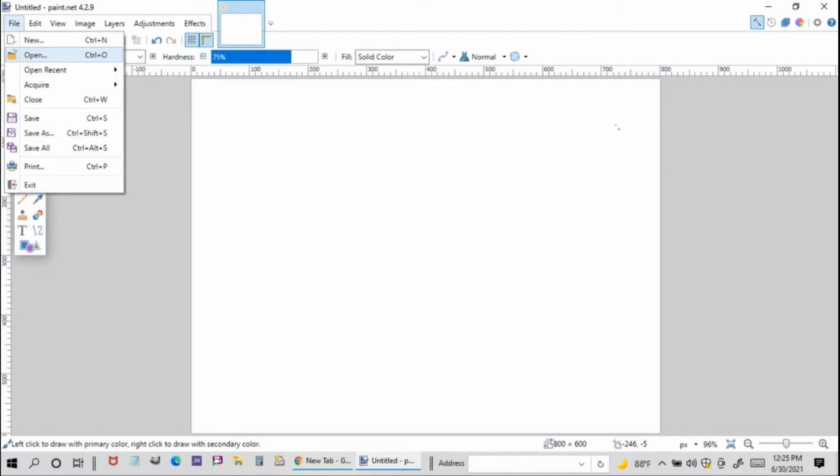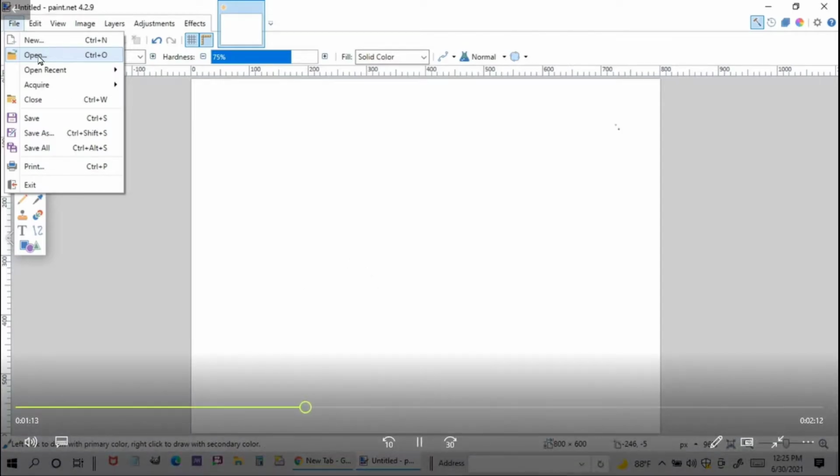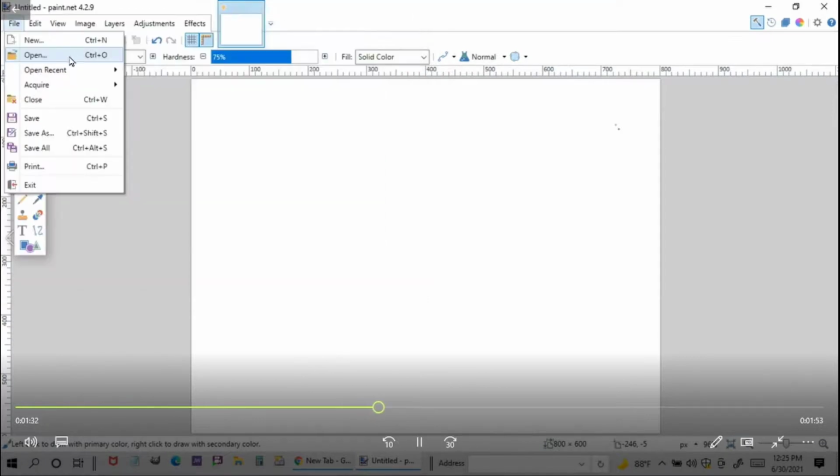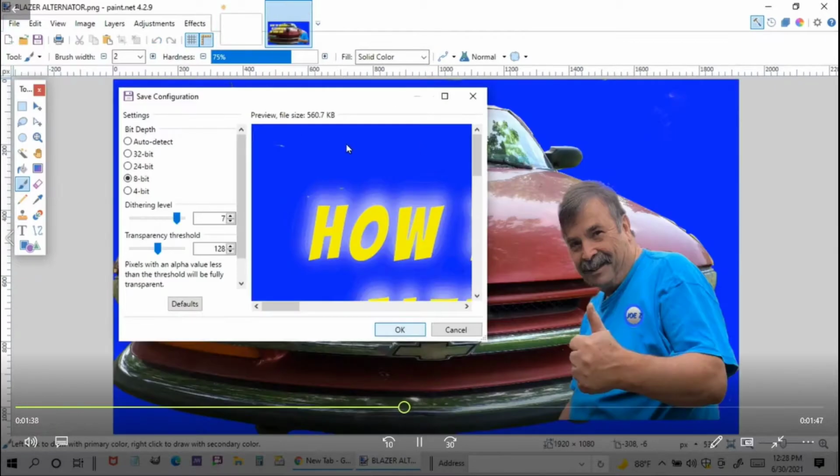You want to go to paint.net. This may be on your computer already if you have Windows 10. If not, this is a free software to download without any watermarks, if you're not familiar with it. When you get there, you're going to click on it. You're going to click open. Once you click open, you're going to go to a picture or a thumbnail that you wanted to open. Click on that. Once you hit open, and then you'll get this.